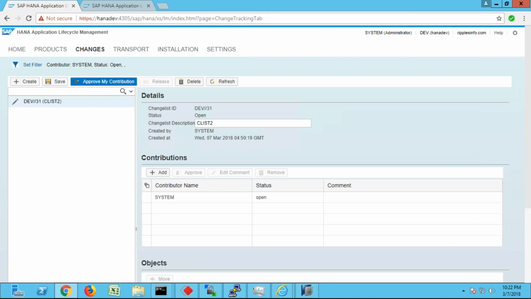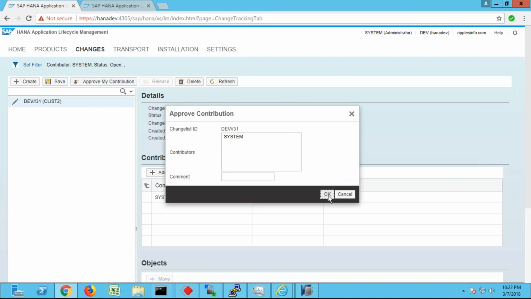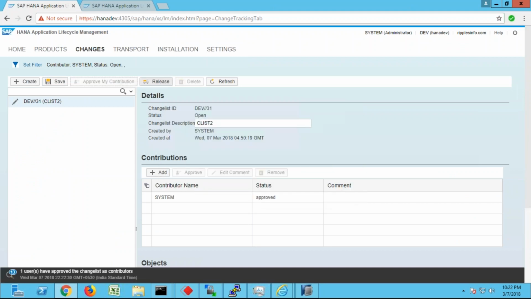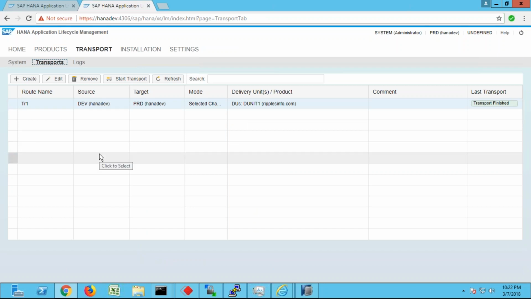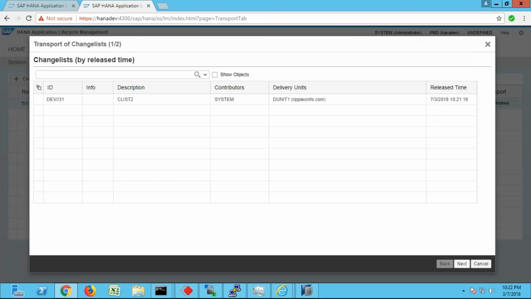First they need to approve the contribution, then release, and then go to the target, same transport route. If the changes are related to the same delivery unit, you don't need to do anything, just click on start transport again. If it's a different delivery unit, you need to create a different transport route.